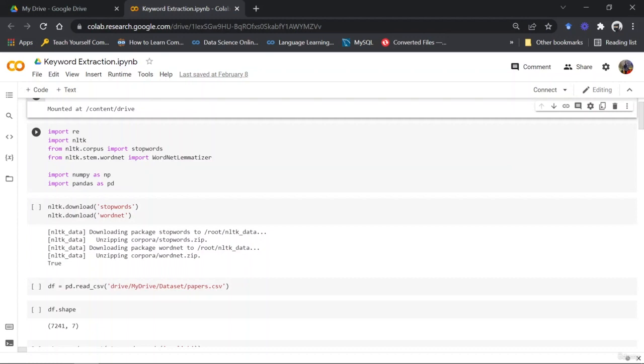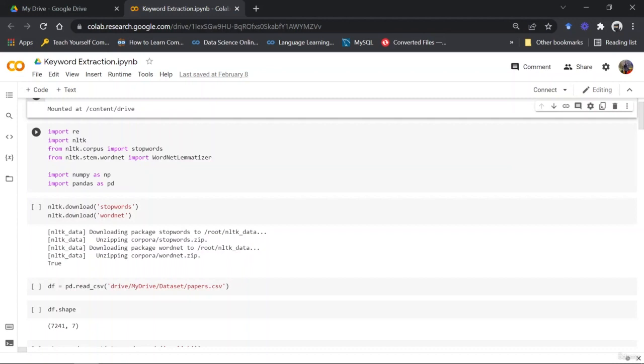So stop words, let me just give you a brief of what they are. Stop words are basically those words which have no particular meaning when we try to extract information from text data. Or in another way, stop words are those words which provide very little information when we try to process them and get results.